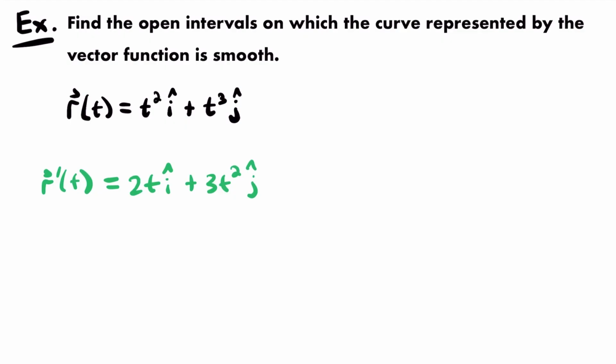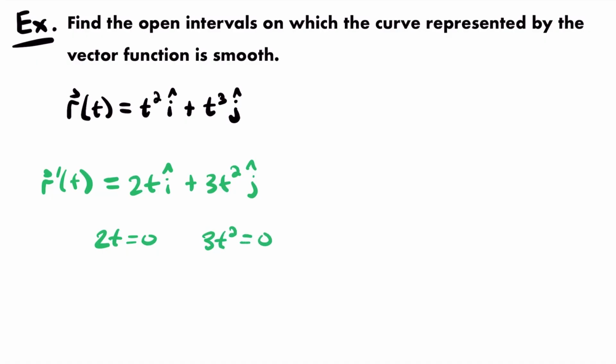We know for sure that there's no breaks or gaps in our space curve that would affect how we construct our smooth intervals. And so all we are worried about is where this derivative might be equal to 0, or in other words, where the derivative vector would be the 0 vector. So the way that I like to go about checking that is to individually set the components equal to 0 and solve for t and see if they share the same value of t for when they equal 0. Okay, because remember, they have to be equal to 0 at the same time, at the same value of t. So let's take a look at that here. I'm going to set 2t equal to 0 and 3t squared equal to 0.